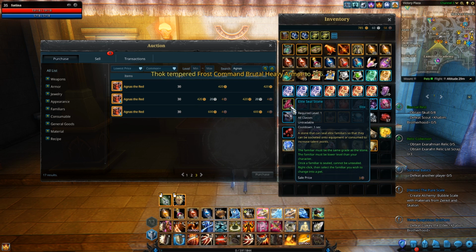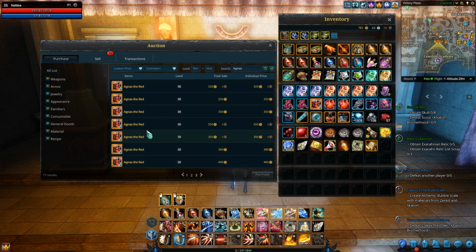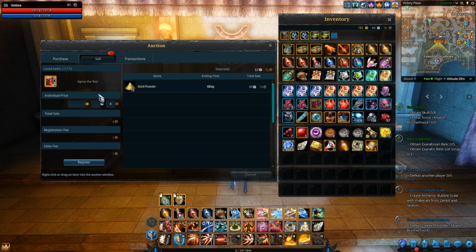Alright, so I've got my Agnes thread here. Like I said, I wanted to list it at maybe 350. So I'm just going to list it at maybe 340. Or no, that's too low. Maybe 345. It's a little bit lower than what the other guy is pricing it at. Hopefully it'll sell relatively quickly.